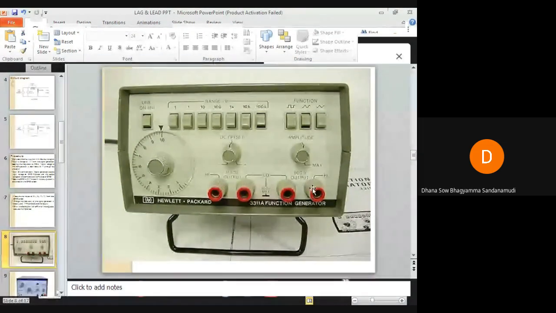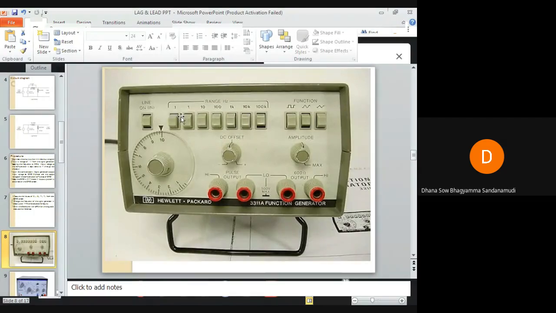It must be given to the input side, and we must set a sine wave. In this signal generator, you have a ramp wave, square wave, and sinusoidal wave. We are going to give a sinusoidal input to the signal generator, and we are going to continuously vary the frequency. You can see a scaling wheel here. This disc, which has proper scaling, is used to vary the frequency, and you can set the range of the frequency.